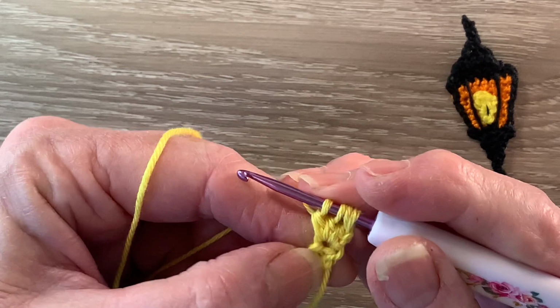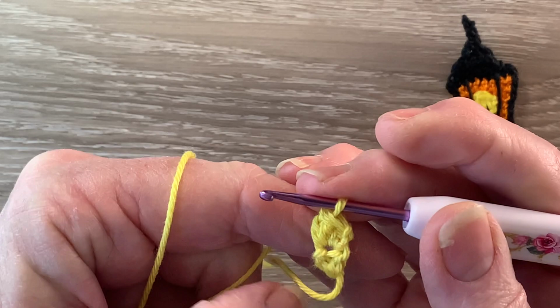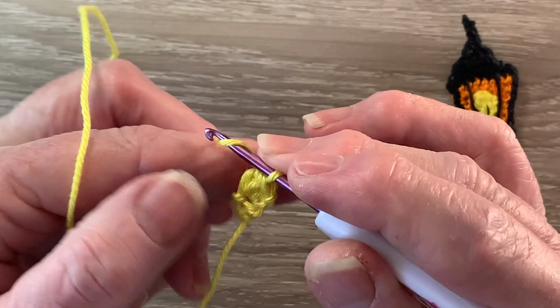Put the yarn around the hook and take the hook with the yarn at the end through all the loops and then fasten off. And that's the light bulb.